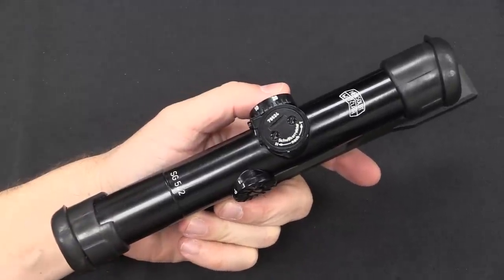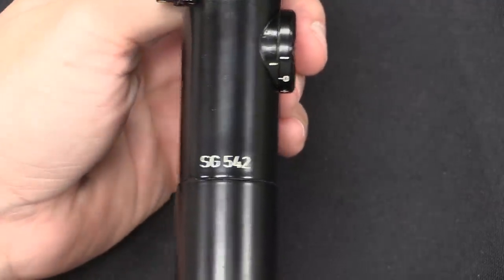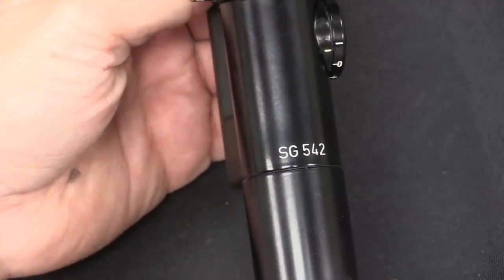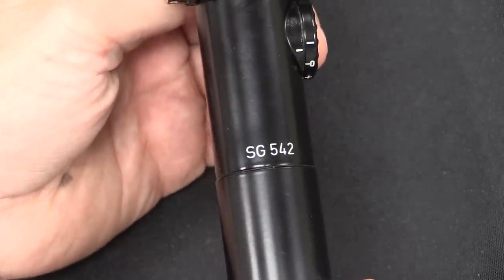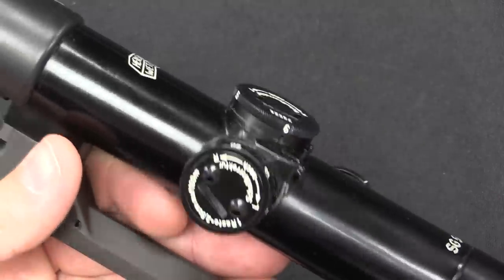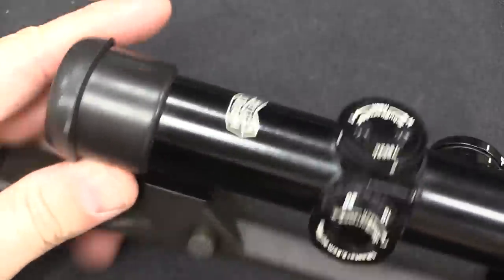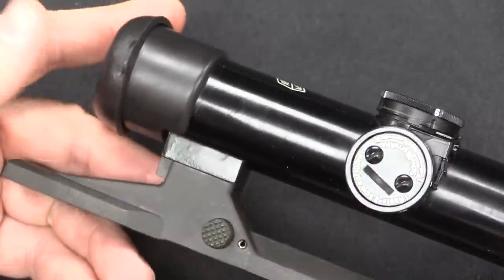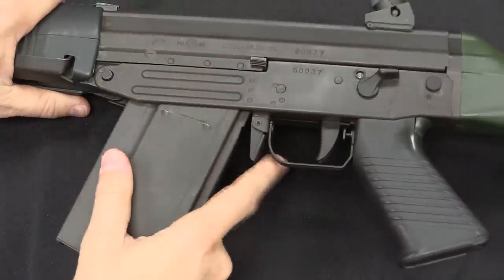We have a hole in the rear sight block that fits the rear peg on the scope. The scope itself is German, made by Hensoldt. They made these scopes for a variety of different rifles, but some were basically manufacturer-marked for SIG — so this is specifically a SIG 542 marked scope. I believe that indicates it will have a 7.62 NATO elevation dial on it, which isn't quite the same as the .243 the rifle is chambered in, but this is the proper scope for a SIG 542.